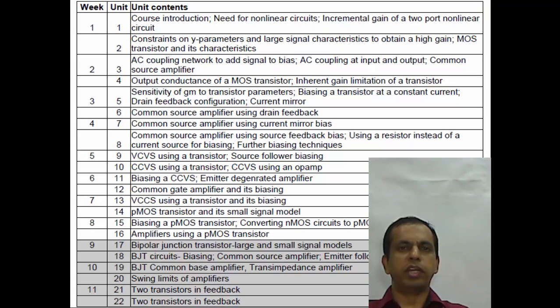This is a more detailed list that shows you week by week what topics we are going to cover. It is approximately right. There may be small changes here and there, and you can of course access this on the course web page. I am not going to go through it item by item, but the entire course I expect will last 11 weeks.